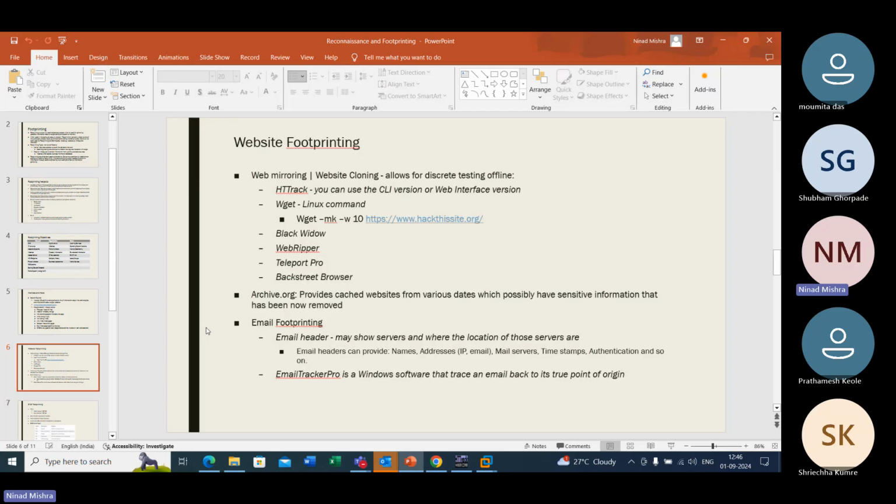Let's say you want to gain information, for example, you receive a mail from your college maybe. If you are using Gmail, there will be an option of view original, and from view original you will get a lot of information about their different hops.